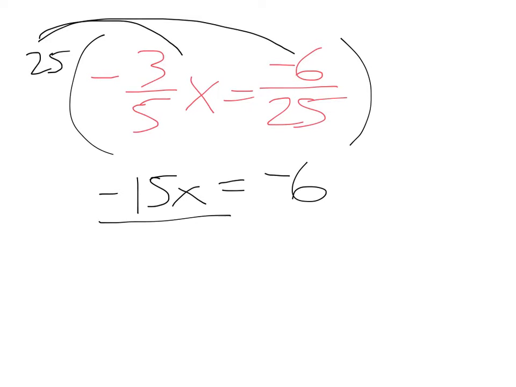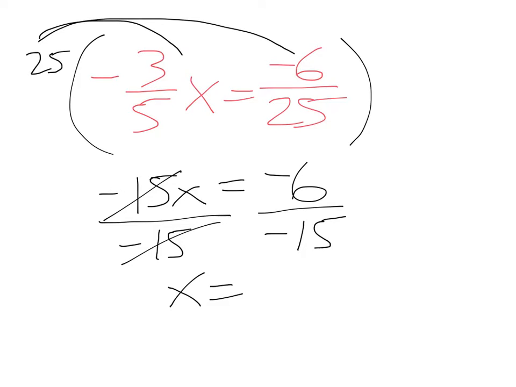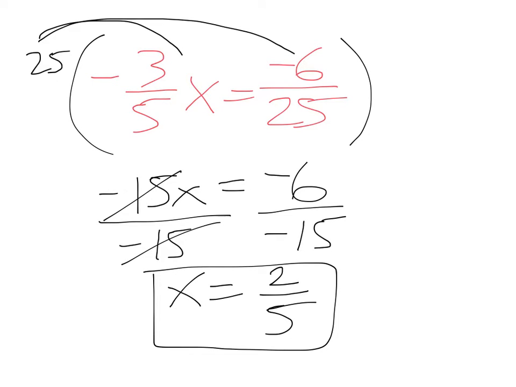Now here I'll divide by negative 15. So those will cancel out. But negative 15 doesn't go into negative 6. We know the negative signs will cancel out, but we can't do anything else. So what we actually end up doing is just reducing it. We do not want to put this into a decimal. We want to keep it as a fraction, and 6/15 reduces down to 2/5. And that makes that easy to do.